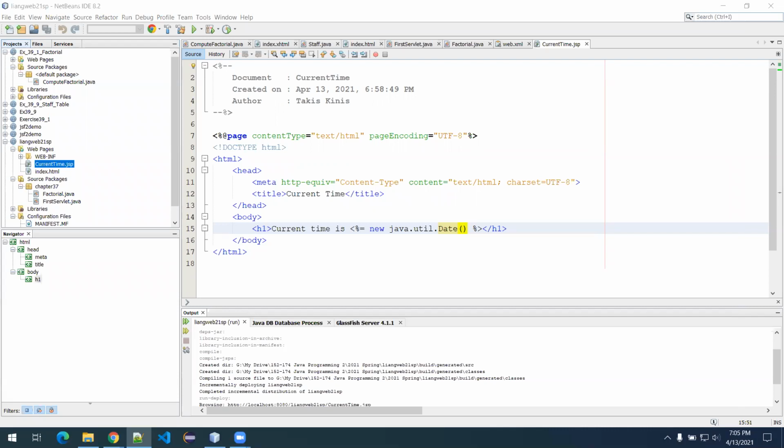The first thing is I want to explain a little bit about these delimiters and what they mean and how they're operating. I'm going to see if I can zoom in on my code a little bit. That's one of those things with NetBeans I don't like. It doesn't have a Control plus to zoom in. You have to go to the menus to do it.